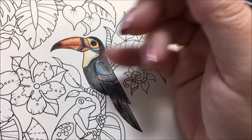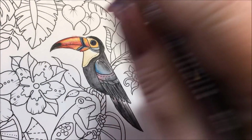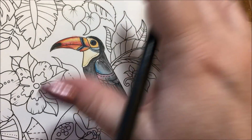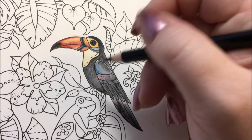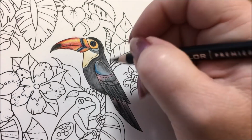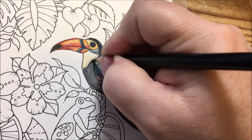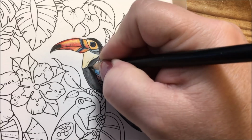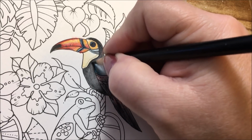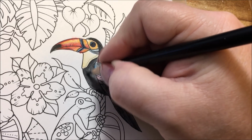We're back to all nice and dry, so I'm going to go ahead with my Prismacolor. I did a little test with both Polychromos and the Sargent Arts that I like, but the Prismacolor works better in this particular book to cover up things, so I'm going to use it. And this is just the Prismacolor black. It goes nicely over the ink. And I'll be bringing that down, because I want him a black bird.